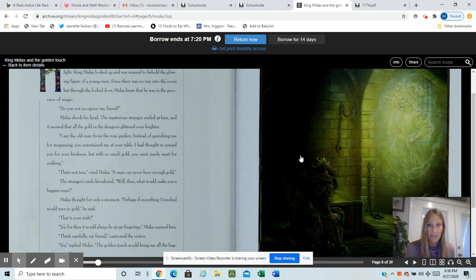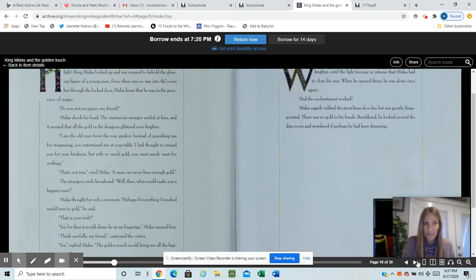Think about that. And I'm also curious, how did this stranger get into the dungeon? Remember, we said the dungeon was a basement. We obviously now see that this man is a magical creature, like I said, almost like a genie who is bringing him some type of wish. Let's read to find out what happens next.